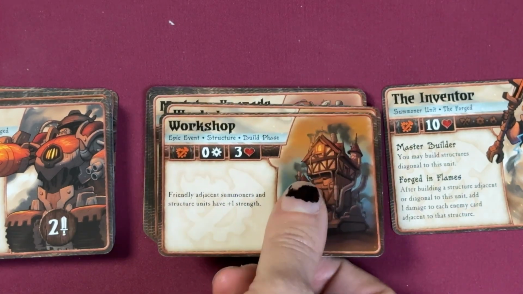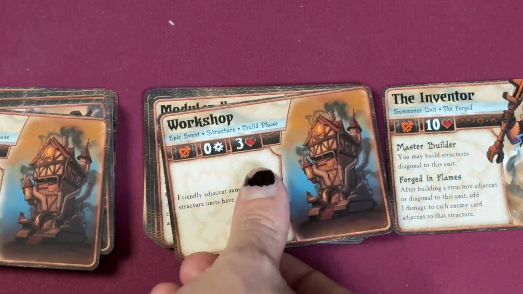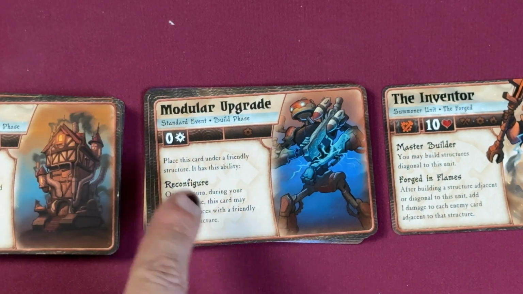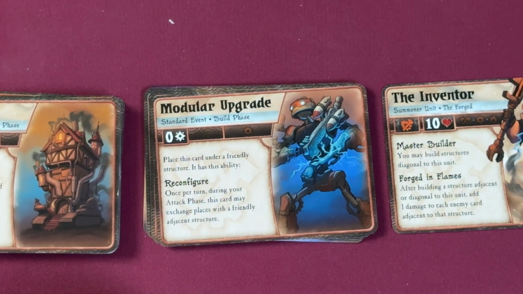So that gives everybody +1 strength if they're adjacent to it, and this thing has 3 hit points. And then modular upgrade. Place this card under a friendly structure. It has this ability, Reconfigure. Once per turn during your attack phase, this card may exchange places with a friendly adjacent structure.